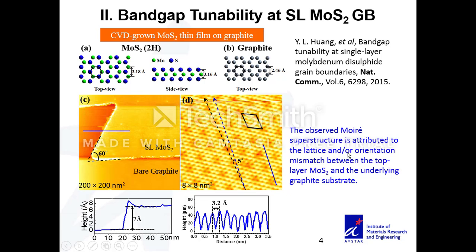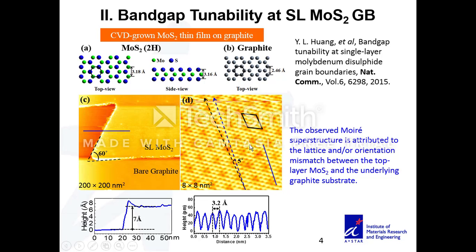So the first sample is single layer MoS2. This sample was obtained from Professor Lilian Zhong's group, and they prepared this sample on graphite for our STM study. From this large scale STM image, you can see the typical triangle shape of the MoS2, and the line profile reveals the height is 7 angstrom for a single layer. This is the image of the domain, and we can see the surface is quite clean and uniform.